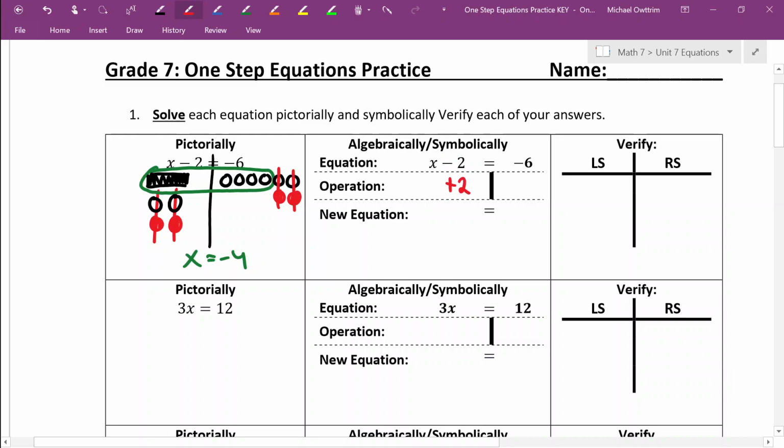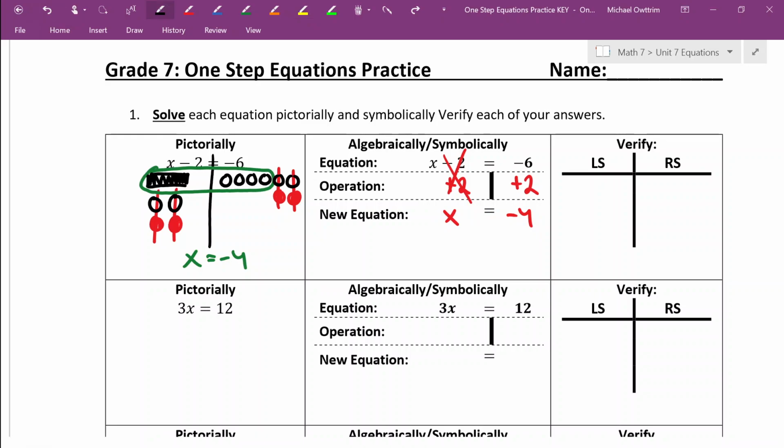And just like with my picture, whatever I do to one side of the wall, I must do the same thing to the other side of the wall. So I'm adding 2 to both sides of the equation. Now what happens when I have -2 and +2? Well, those cancel out. The only thing I have left on that left side of the wall is an x. On the other side of the wall, we'll do our integer operation here. We were at -6, we've got less negative by 2, so we are now at -4. And of course, notice that we get the same solution from both our picture and our algebra work, because it is in fact the same equation.